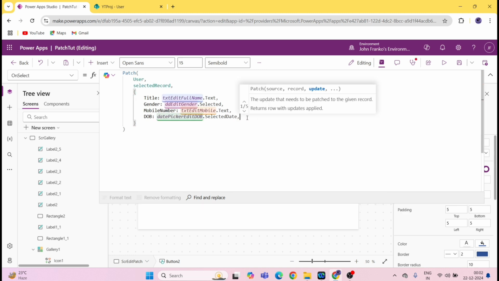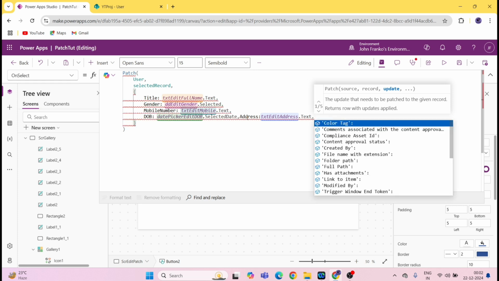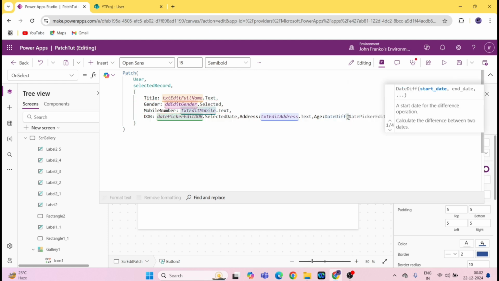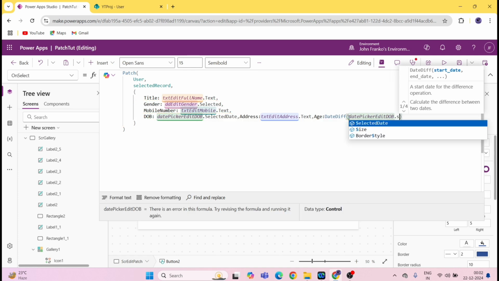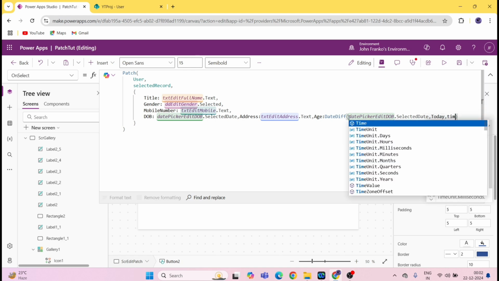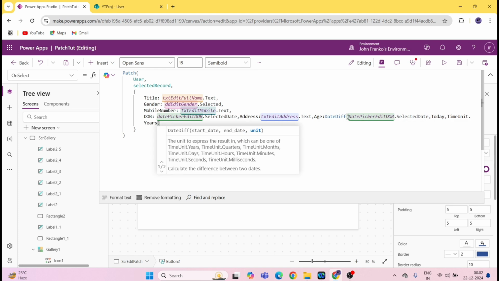comma, we have address, txt edit address dot text, comma, age, difference between date picker edit dob dot selected date, comma, from today's date in time unit dot year.